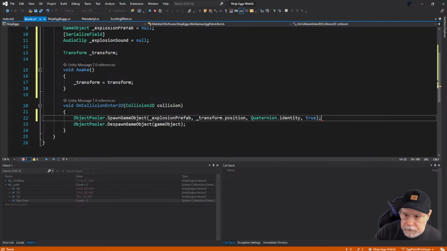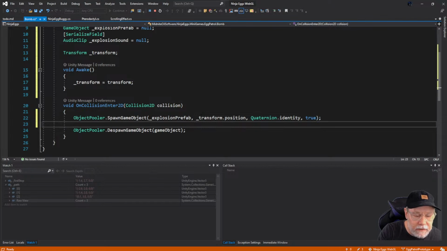So that will spawn an explosion effect. And I want to play a sound.